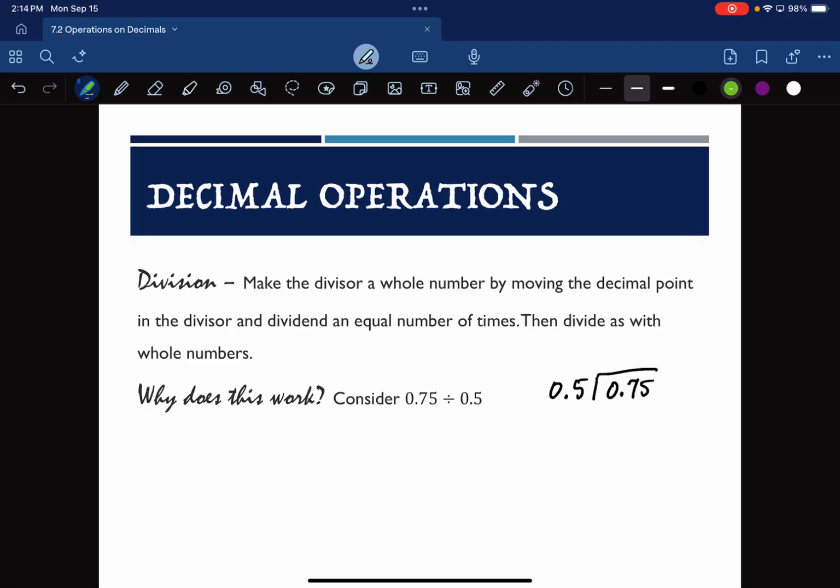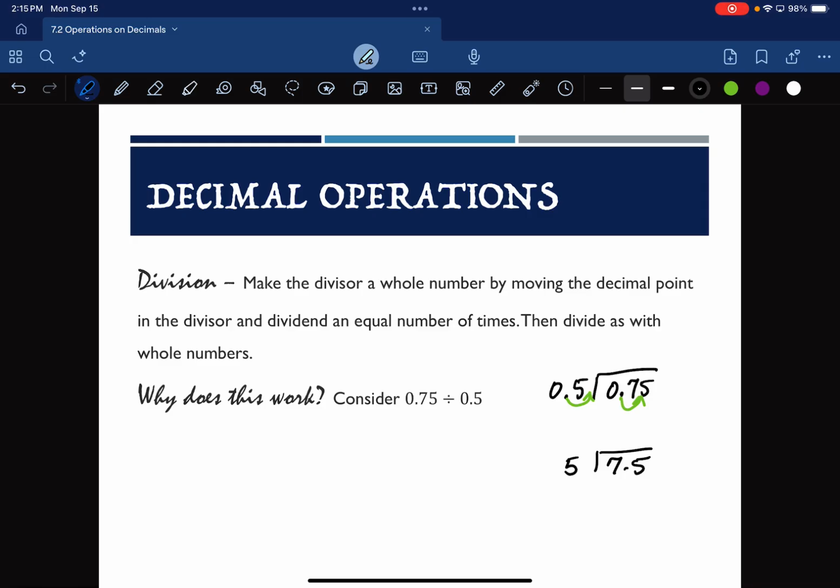So if I were to take the number on the outside and I were to move the decimal 1 location to the right, I would no longer have a decimal value on the outside, right? I'd just have a 5, correct? But it says if I move the decimal 1 out here, I need to move the decimal 1 inside as well. So the decimal moves here. I'm going to rewrite it just for clarity, not that you need to rewrite it when you're doing it, but this is where I am at this point. 5 on the outside, 7 and 5/10 on the inside.